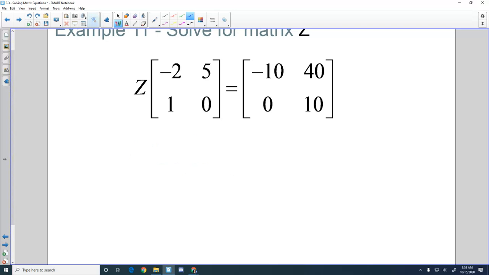So I need to find the inverse of this matrix. All right, that shouldn't be too bad. We're good at finding inverse matrices. It's 1 over the determinant. So what is the determinant of this matrix? Oh, look, man, I give you a nice easy one, didn't I? 0 minus 5, it's negative 5.